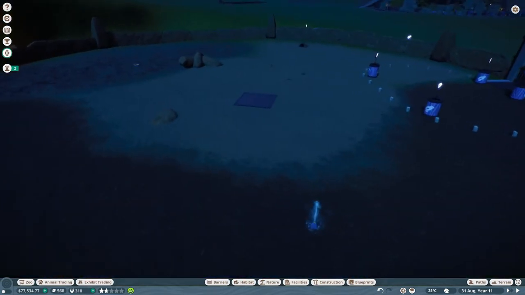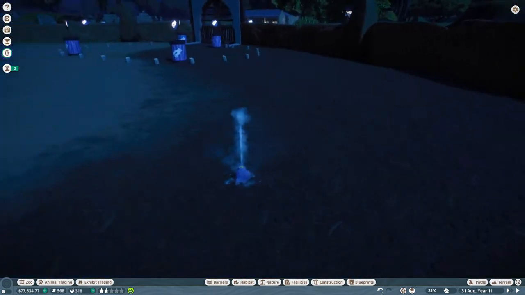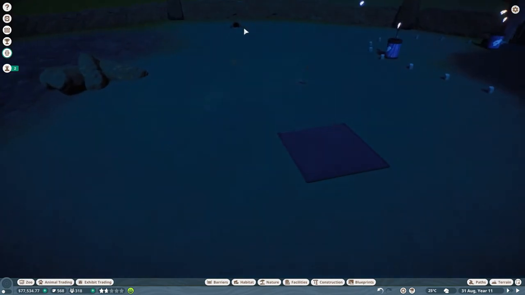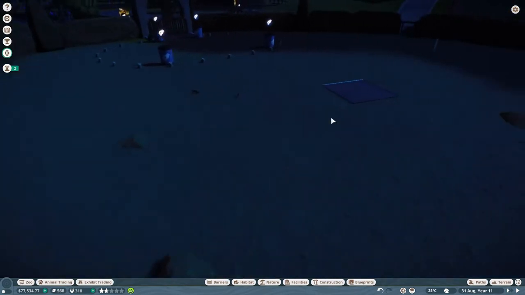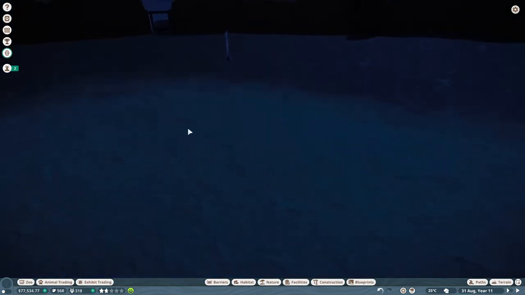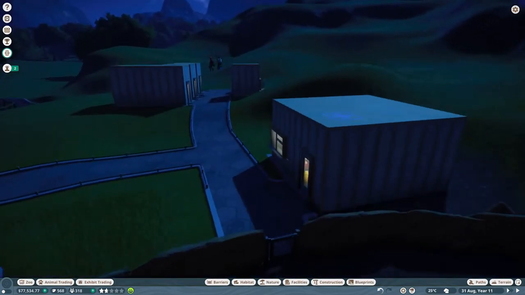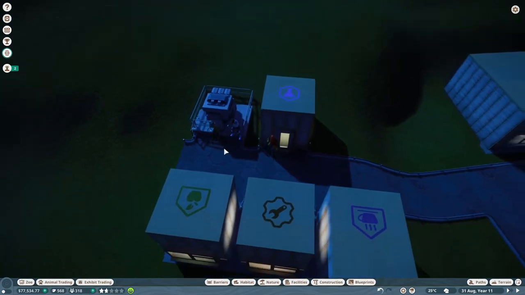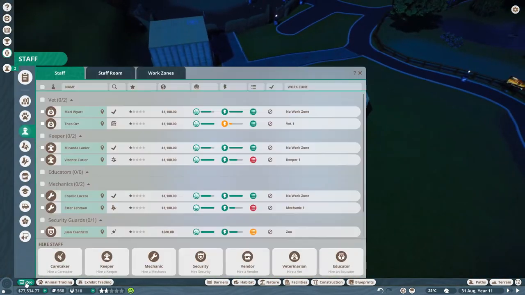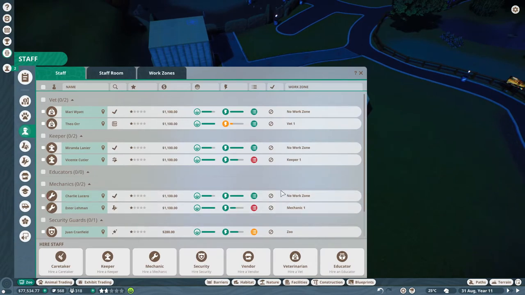Alright, I've added a couple of toys to the meerkat enclosure as well, so I just got the jet rock sprinkler. I also added a smaller burrow so the meerkats can actually have some shelter, and I also got a large food tray. Additionally, I just hired an extra keeper, vet and mechanic, so I can make a new work zone for them. So it's just going to be vet one, vet two, keeper two, mechanic two.